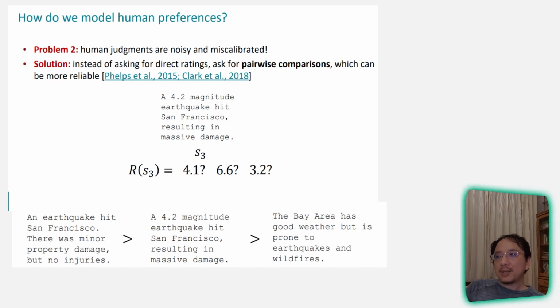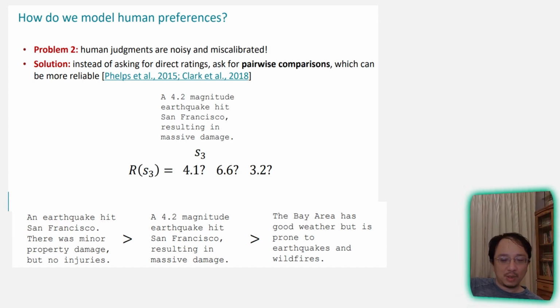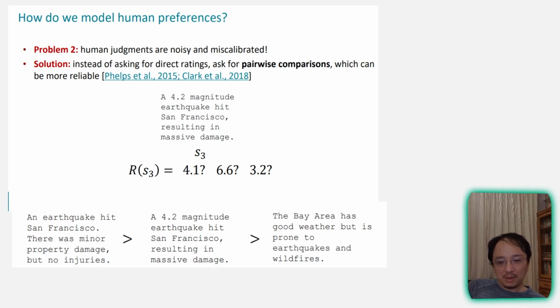The other problem is human judgments are very noisy. One person may think this one is very good and give a score like 7 out of 10. And another person may think this one is not good and also give a score of 7 out of 10. So there is inconsistency between different individuals. Even with the same individual, from time to time, the standard of giving scores may vary.